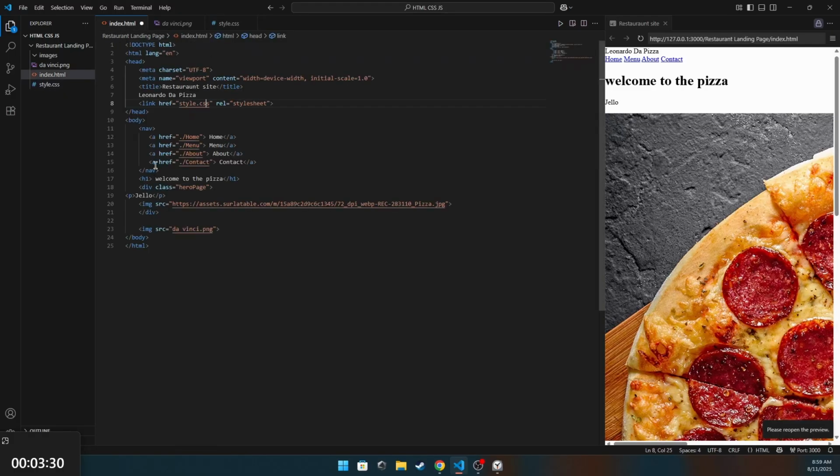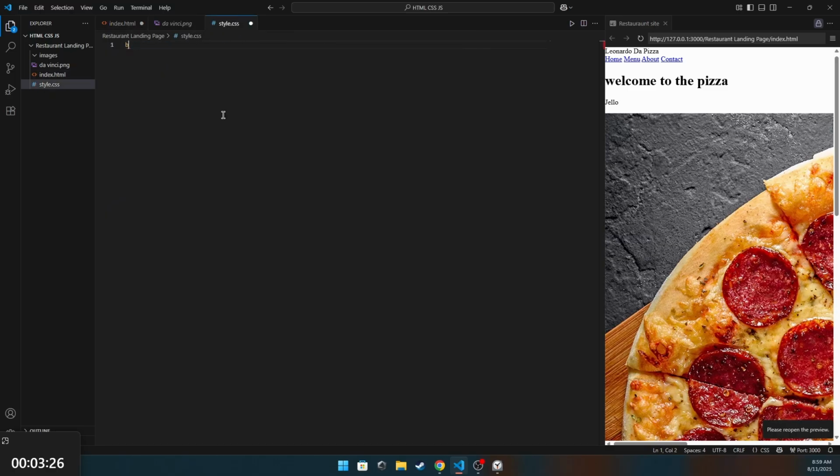So then you pick an element. Let's do body. And then no, not color.